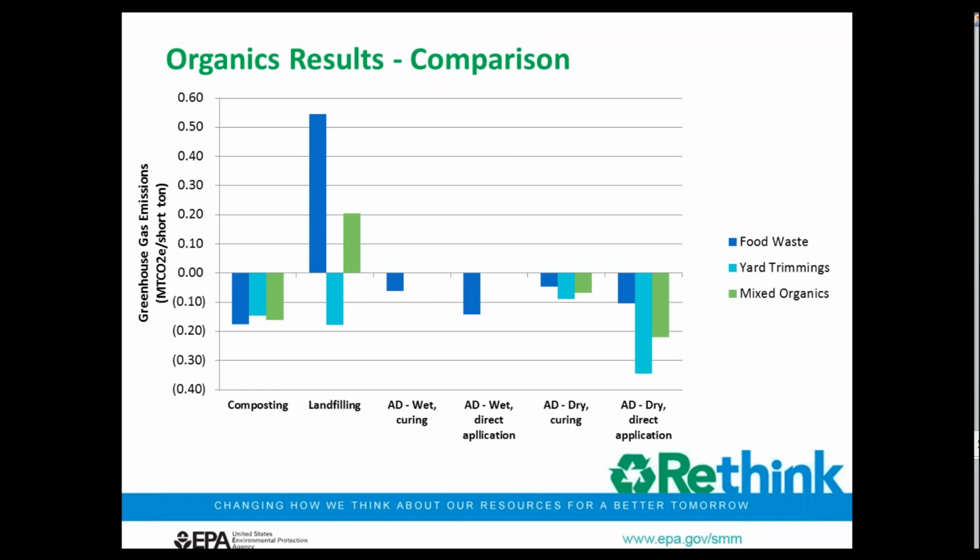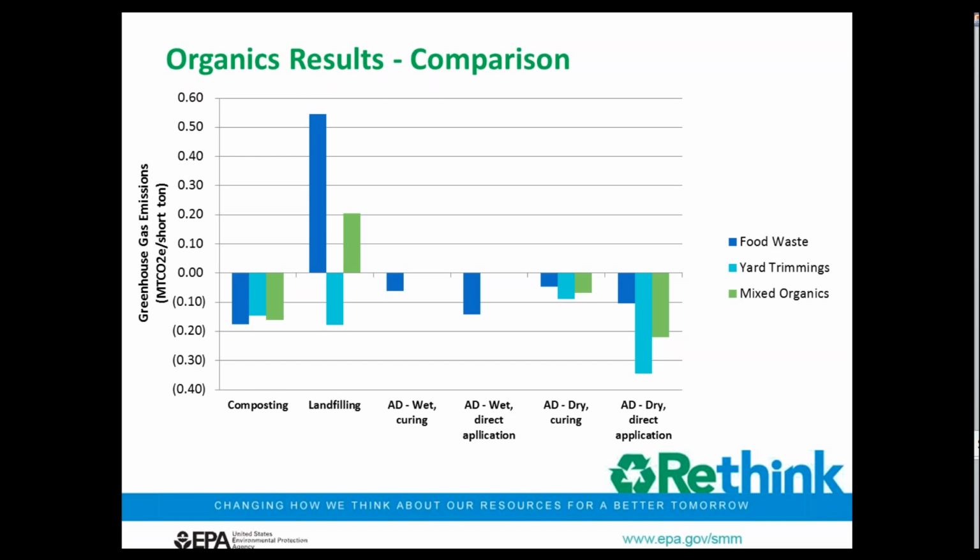As you can see, AD really does vary by some of the user options. And again, what we've shown here is national average grid assumptions. So if you were to adjust that, these results would change, depending on whether you had a more carbon-intensive electricity grid that you're offsetting or less carbon-intensive, the results would vary here.